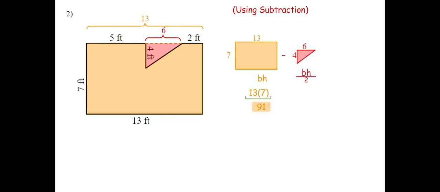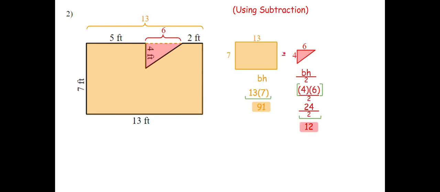We're going to subtract the triangle. Always write your formula because this one is divided by 2, and some people forget to do that unless they wrote it out. So you have your base times your height, 4 times 6. Don't forget to divide it by 2. Well, 4 times 6 is 24. Put that over 2. 24 divided by 2 is 12. If you guys cross-canceled or reduced it in here, that's fine. You still should have gotten the triangle has an area of 12.